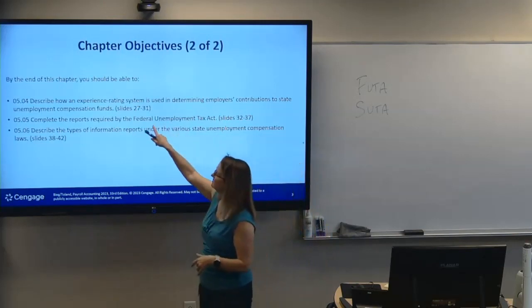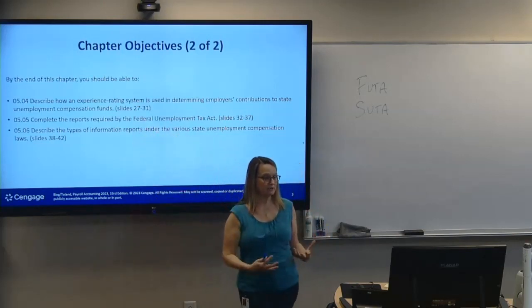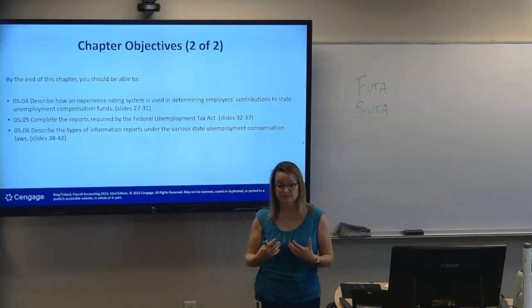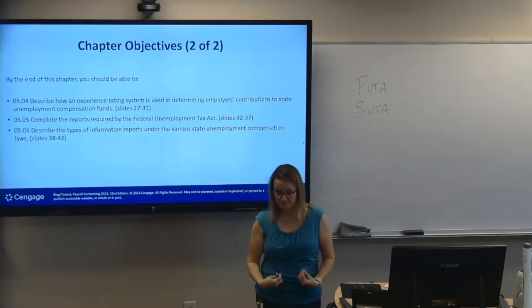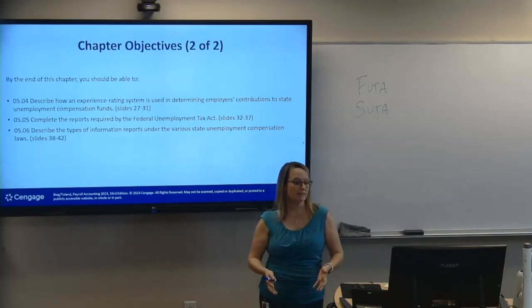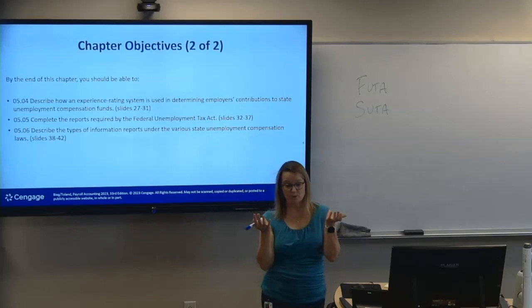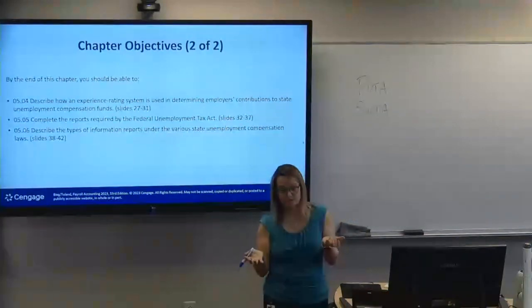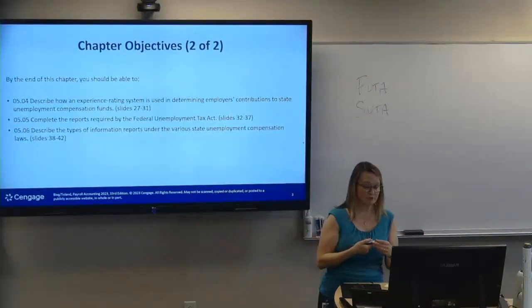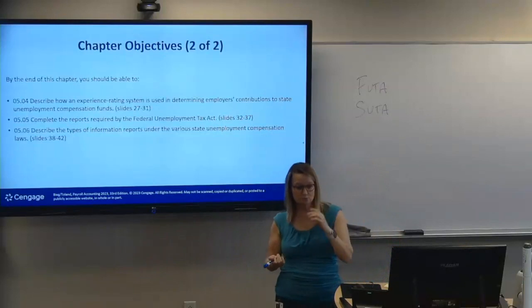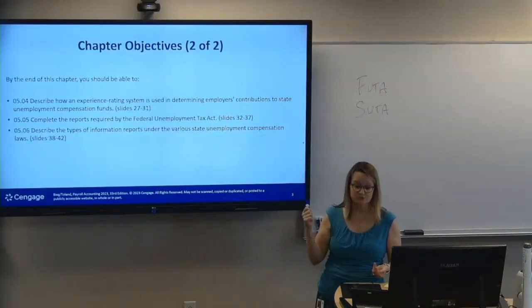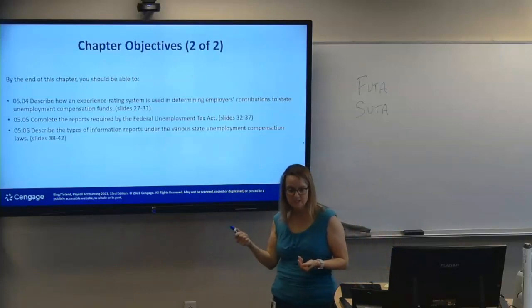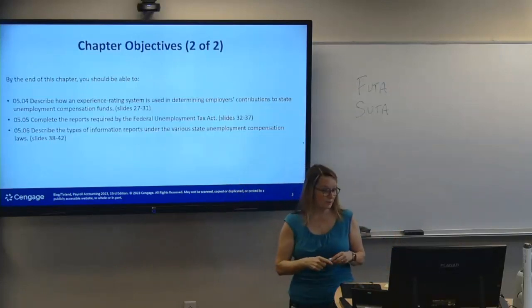That's the experience rating. So if they have a higher experience of employees being terminated and successfully collecting unemployment benefits, then the rate is going to go up for that employer. It's like insurance, right? You have a certain rate that you pay for your car insurance. If you get into an accident that's your fault, your rates are going to go up. You're going to be charged more because you're a higher risk. Same thing with the state unemployment.